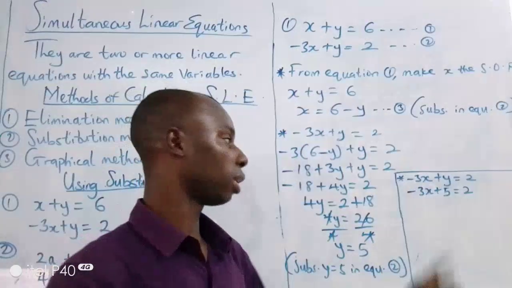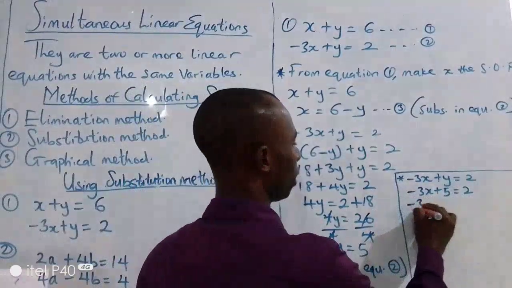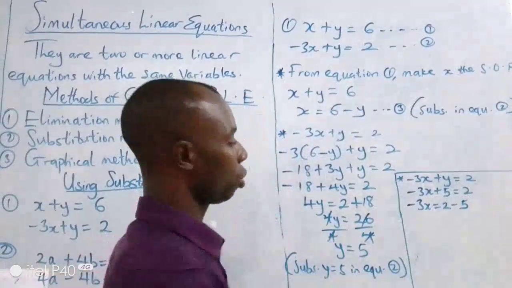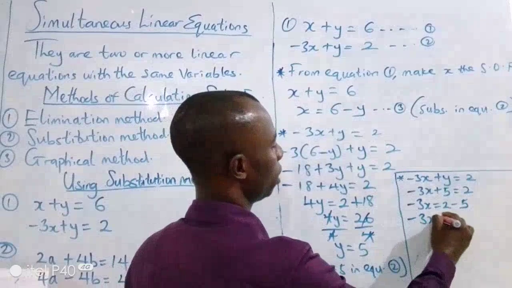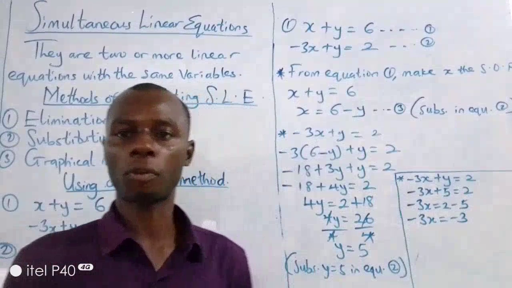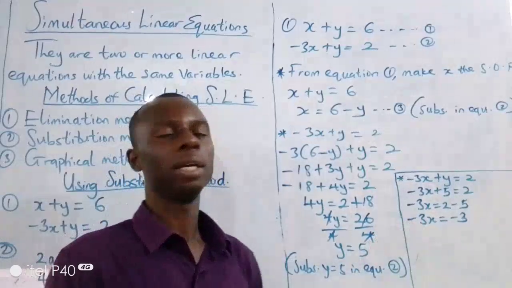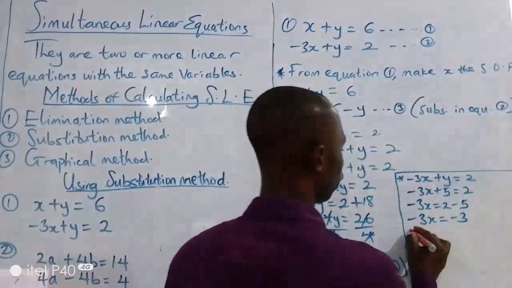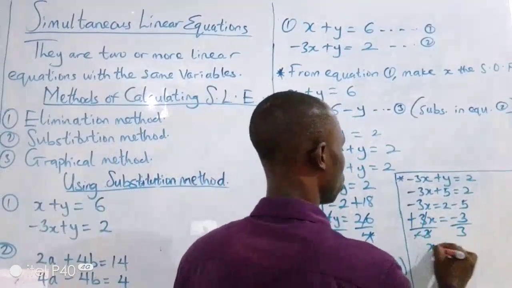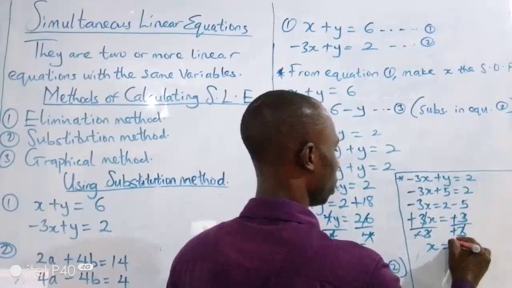What do I do next is to take this plus 5 to meet 2 to become minus. So minus 3x equals 2 minus 5. Have you seen that now? So therefore, minus 3x equals minus 3. So what do I do now to be able to get my x? Of course, I will divide both sides by the coefficient of x. And the coefficient of x here is minus 3. So divide both sides by minus 3. Minus cancels minus, 3 cancels 3. So x is equal to minus 2, cancel minus, and that is 1.